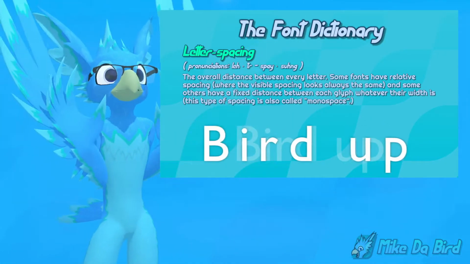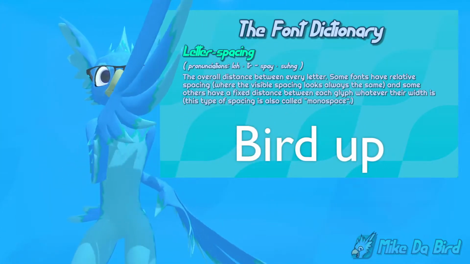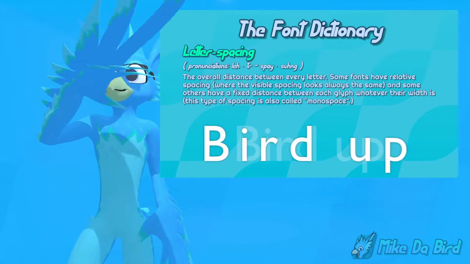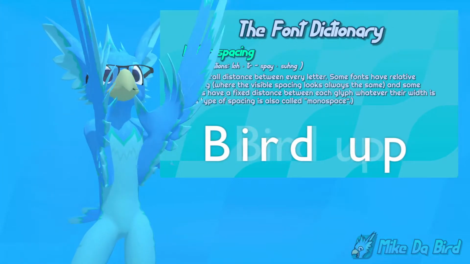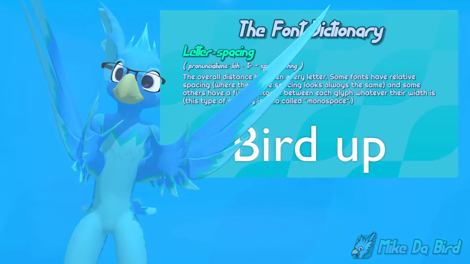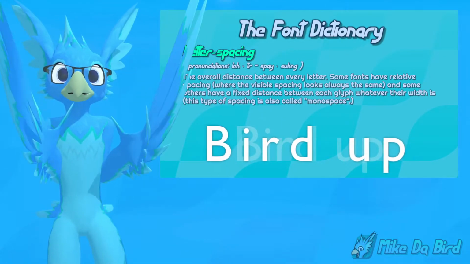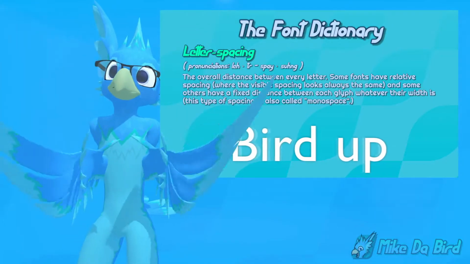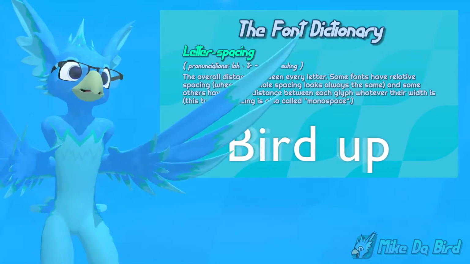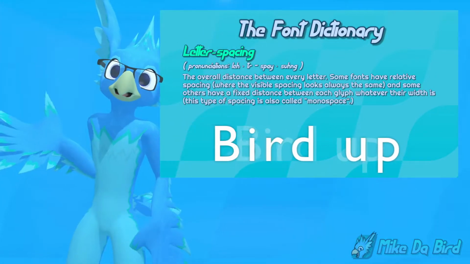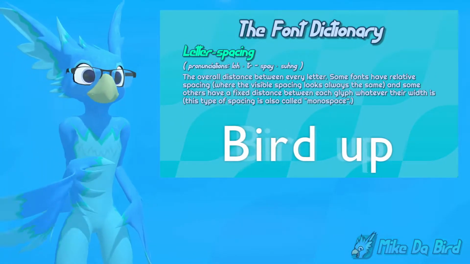So for example, in a terminal, you will see each character aligned horizontally, of course, but you can also align them vertically because they all have the same width and the same spacing, which is also called monospace. And that is very useful for command lines, code editors. Usually that's where you'd find monospace, but there are also other applications where you can use monospace.